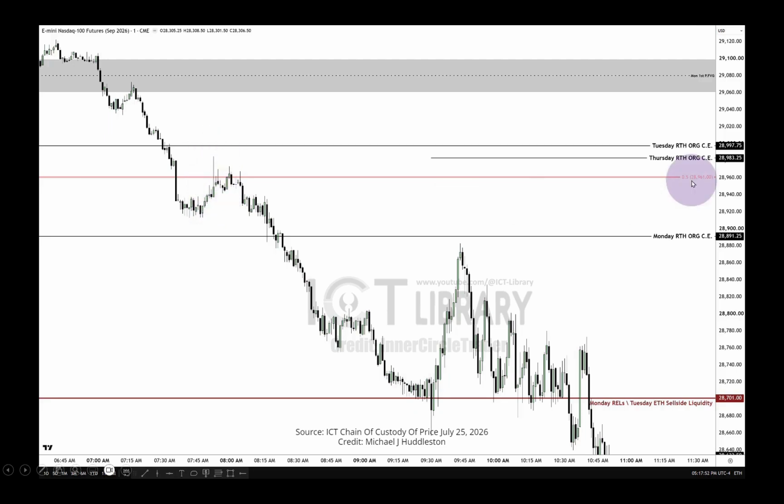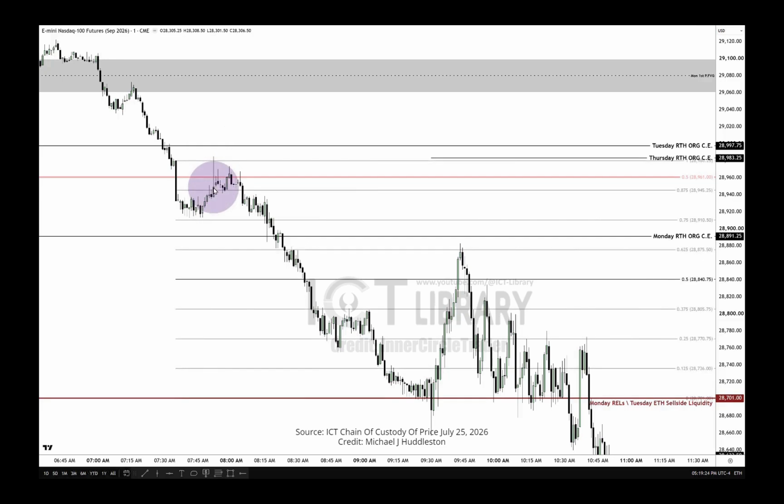We're at a consequent encroachment level on a daily wick. So something can happen around that because it's a key level from the daily chart. Nobody else is teaching you that. So here we're crossing that with this premium wick. So watch what happens. I'm going to grade the entirety of this high. Why am I picking that? I can't use the high of the wick because that's allowed to do the damage. The bodies tell you the real narrative.